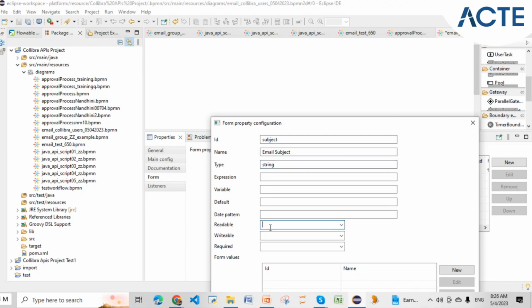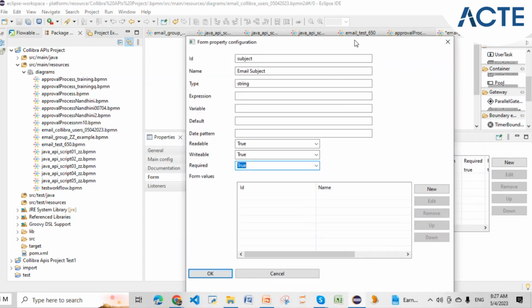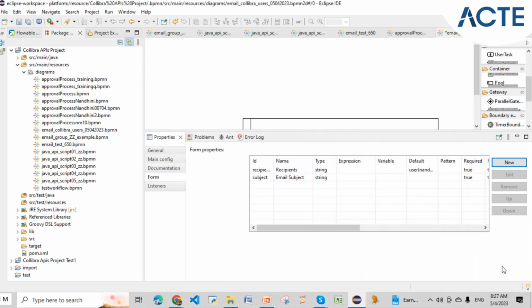If I have the option, I can delete. Here the delete option is there. I can delete. And refresh, and I will reload this.